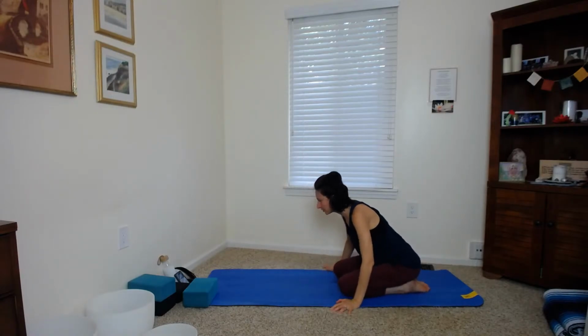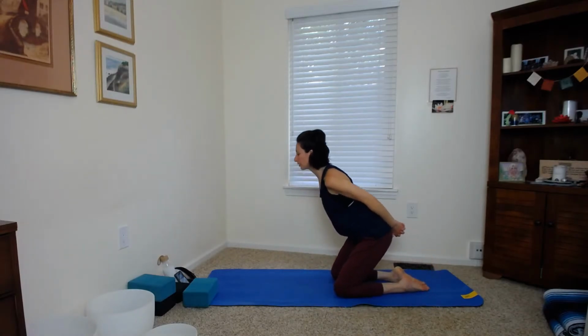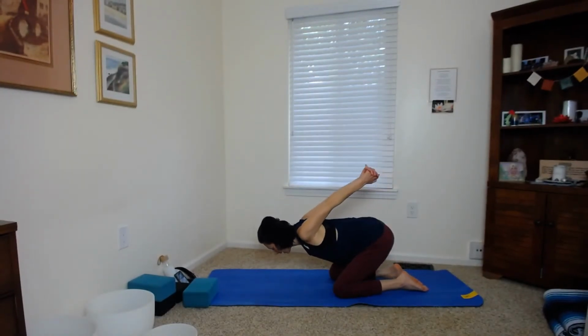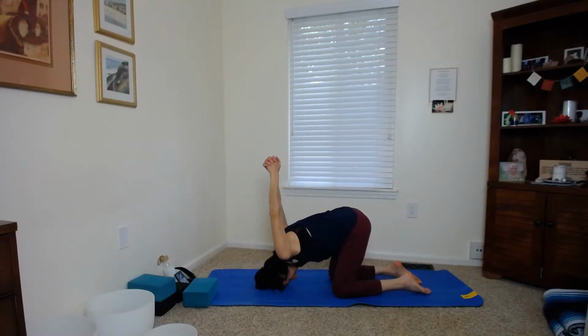Notice how that felt. The other variation we can take is rising up to the knees, squeeze the shoulders back, fingers interlaced behind, and then lowering the forehead to the mat, rolling towards the crown of the head. Sending arms up overhead. So just see what feels right. Hips can be lower or higher.